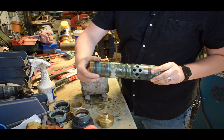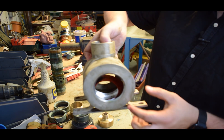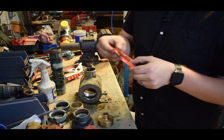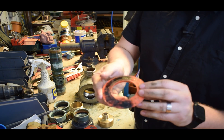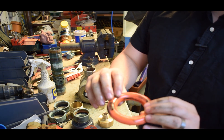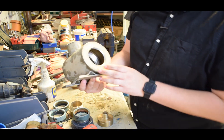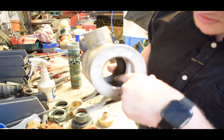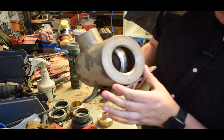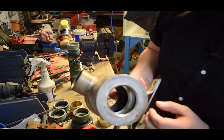Now I'll show you in here - you can see the valve sat in there. We can just reach in and pull that one out. That's actually not too bad; I don't know when this one was last changed but actual wear-wise, not bad at all - could probably go for quite a bit longer. Now with this apart, you can see the valve seat in there - it's stainless steel. It's a little worn where it's all shiny, but that's got plenty of life left in it. A tiny bit of wear, but for 20 years that's more than acceptable.